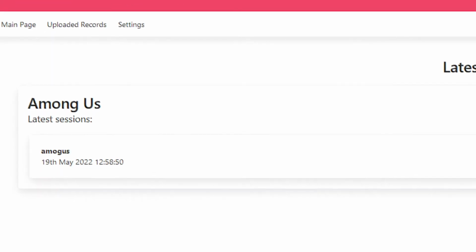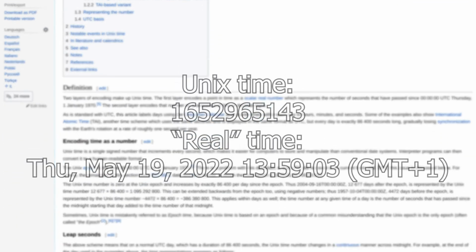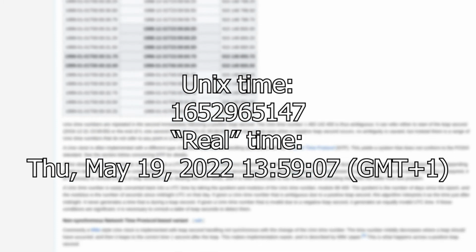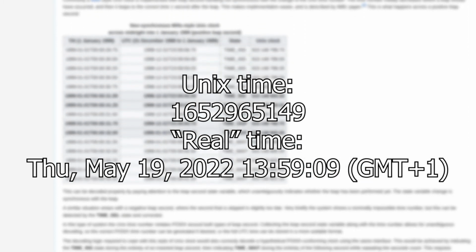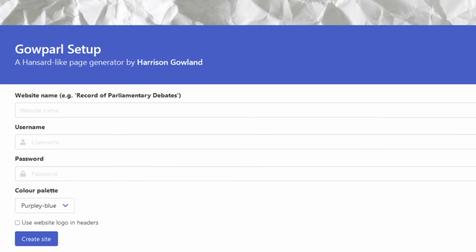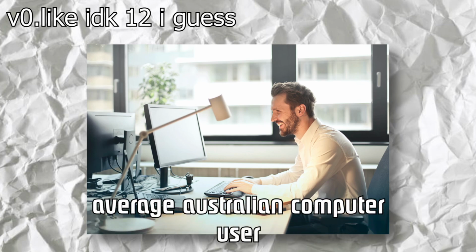Immediate short-term stuff I'd like to do, like I said last time, the big thing is sorting out time zone settings. Galpal translates a Unix timestamp, essentially a number of seconds since January 1st, 1970, to work out what time to display to the end user. The advantage of using a timestamp like this is it's very easy to convert it from one time zone to another. The only challenging element will be adding a setting to the setup page that lets you alter the time zone of your site. In a later iteration, it might also be good to let individual viewers of the site change the site on their end to display time zones in their local format.